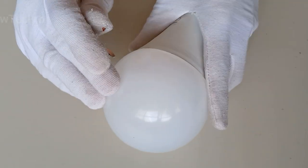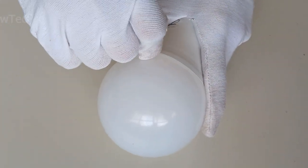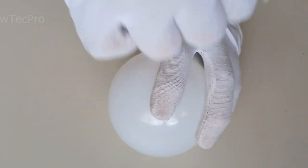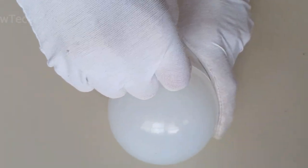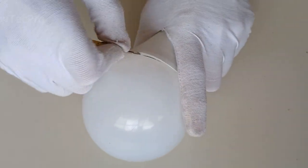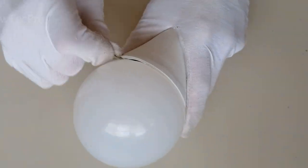Usually, you can easily remove the bubble on the bulb with this method, as you can see. That's good.